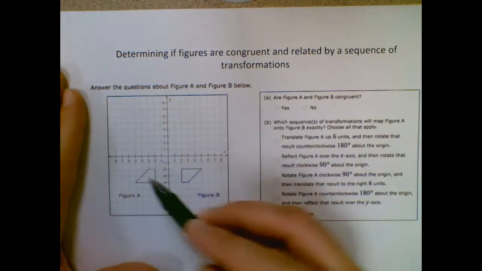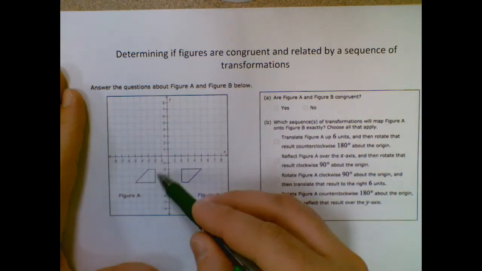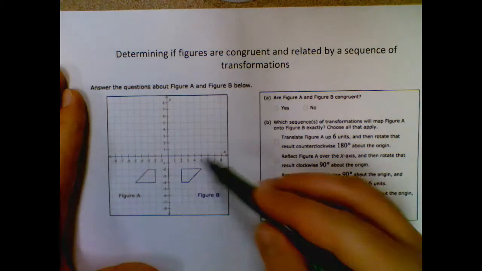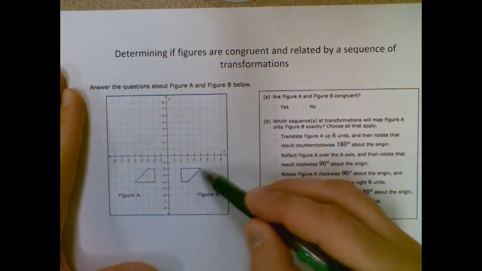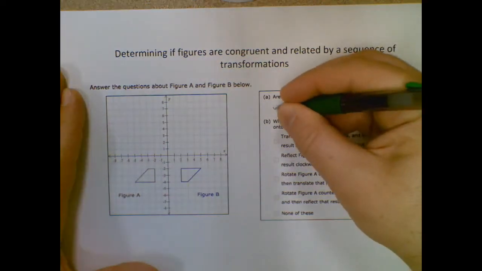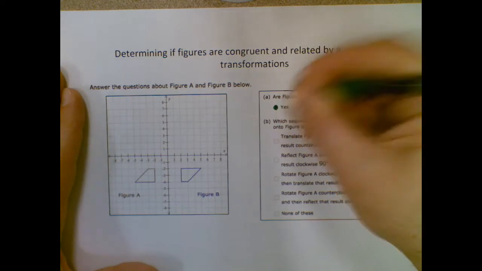You can count the sides if you want. So there's one block here, three blocks there, two blocks there, and a diagonal two. And we have a one, two, three, diagonal two. So they are congruent. All the angles, all the sides are the same.